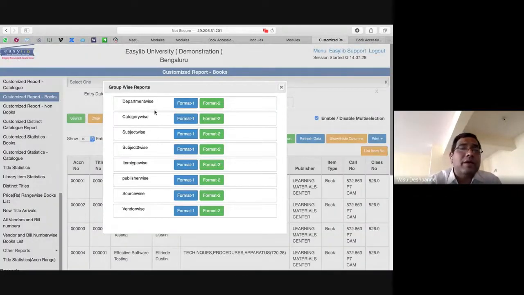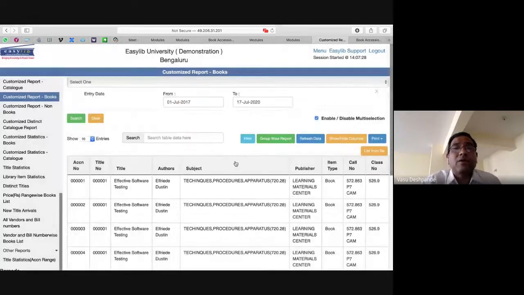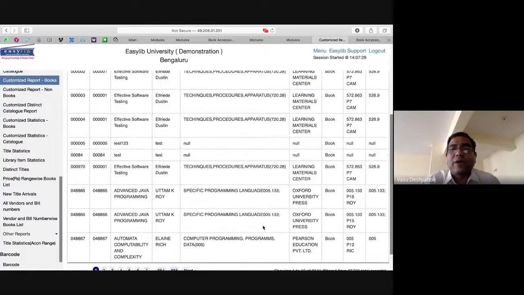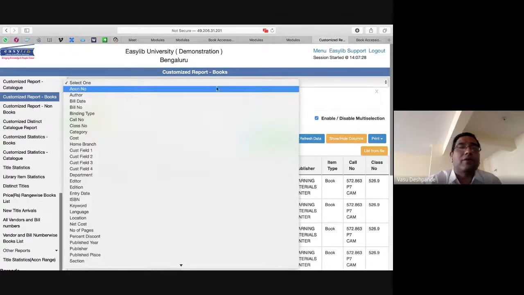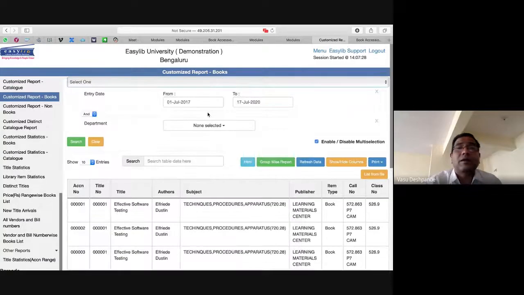Okay. So anyway, you can get it by subject too, right? Some of the medical colleges had, if you have pediatric cardiology, so you want to put it in the cardiology also, you want to put it in the pediatrics also. So that's why there are two subjects here. Okay. Item type wise, you can get vendor wise, all these different things. Simply want an HTML report, just, how many? 8,500, right? So let me filter it further. So that way it will load faster by department, right?